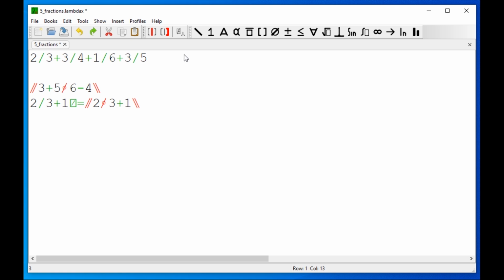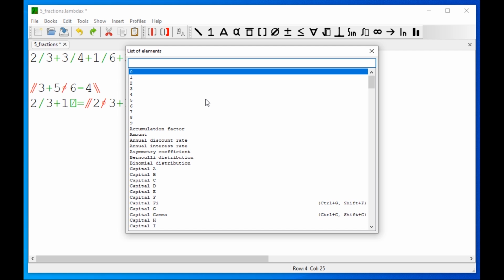closing. Yet, when either the numerator or the denominator have more than one number or letter, we need to insert what we call a composite fraction, which is composed of 3 parts: an opening of the fraction, a line of fraction which divides the numerator from the denominator, and the closing of the fraction itself. The opening symbol can be inserted by using the menu as usual. Let's go to the algebra menu and we'll find this symbol, compound fraction.